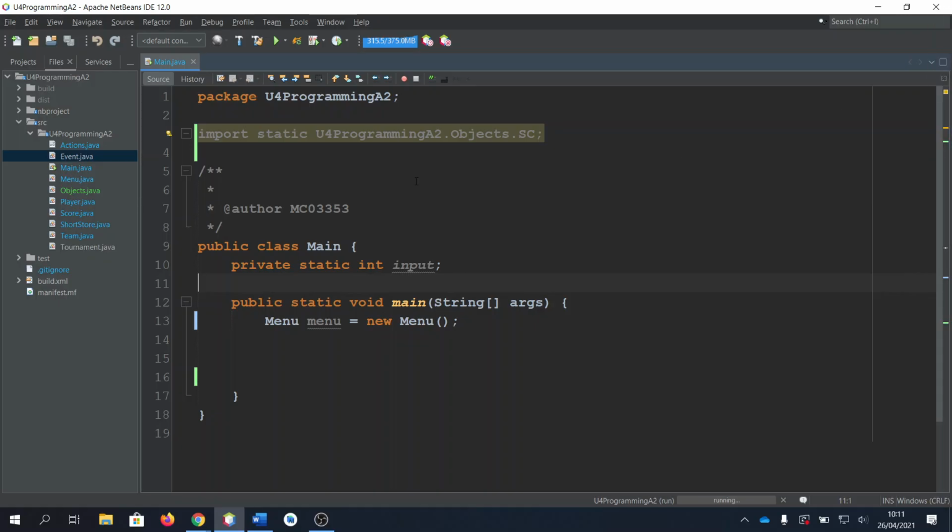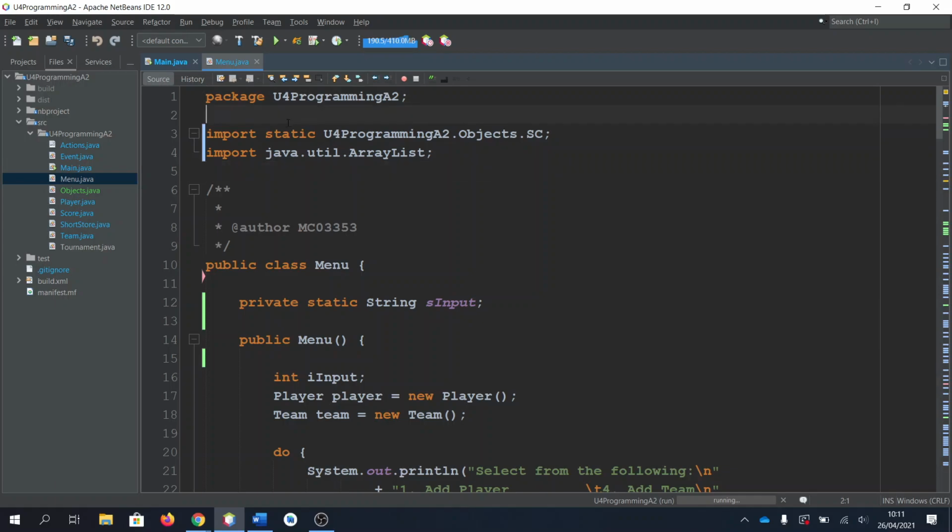That's better. Okay, so the first part of our system is the main. I've called my class Main. Inside there, we've got our main method, which is the main entry point to our system. Here, we've got a call to the class Menu. There's nothing really that special about it, but on here you could write: calls the class Menu and runs the menu method. So we'll go into the menu next.